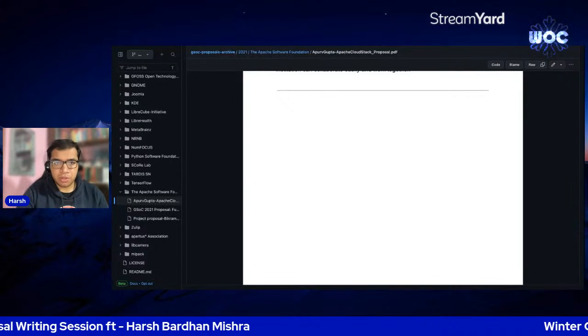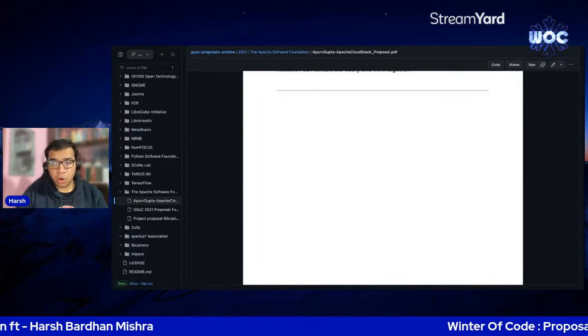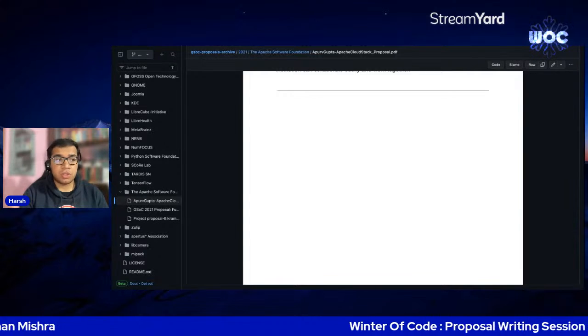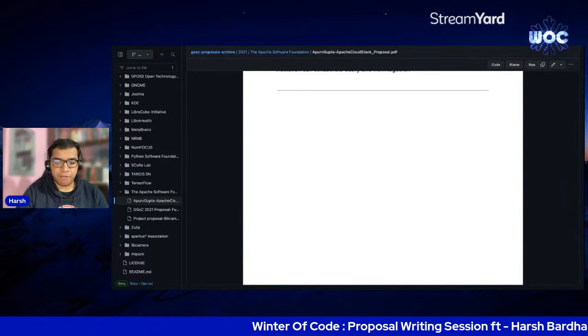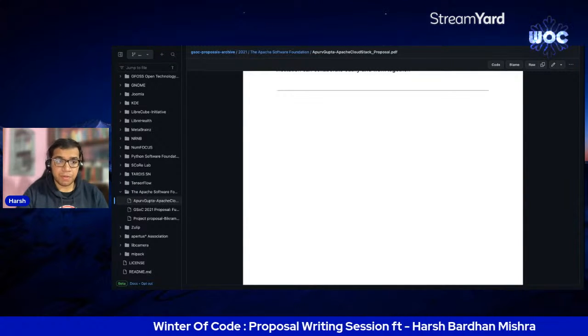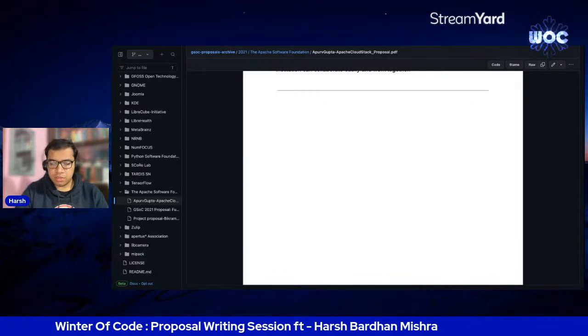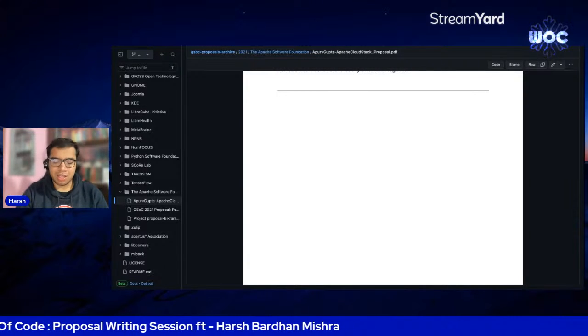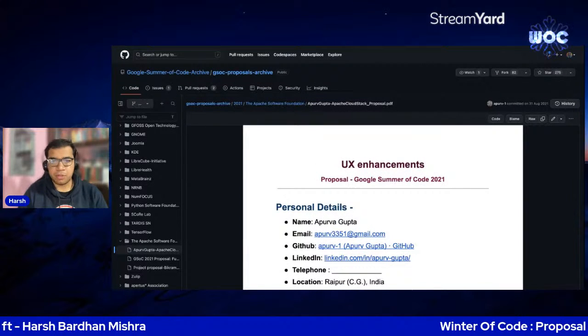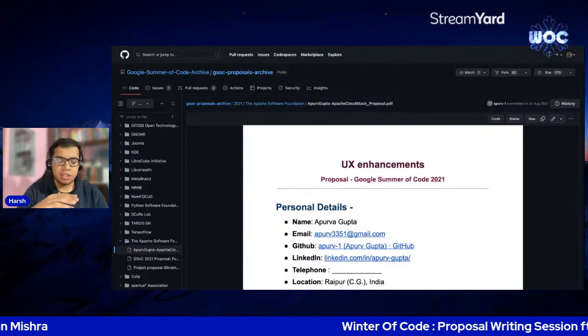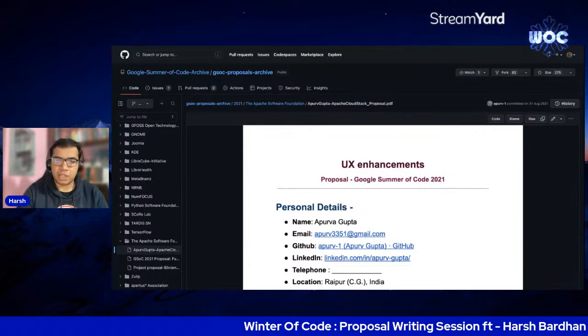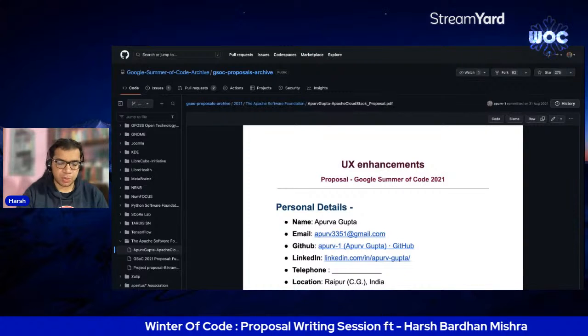you applied to GSoC before? Are you applying to another GSoC organization? What sort of commitments do you have? Are you going to work for like 40 hours per week in a full-time mode? So you can just answer all of those questions in complete honesty, and you can just mention all of the different things that you might be doing apart from your GSoC project, or maybe any other open source project that you might be committing to in any other open source program.